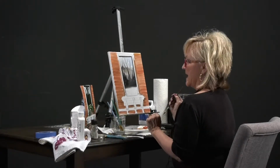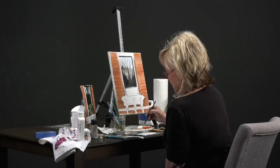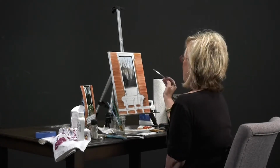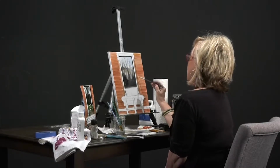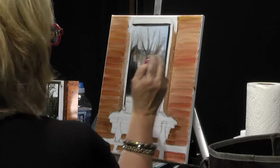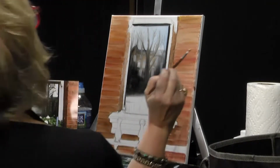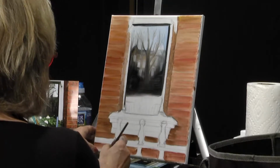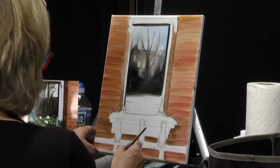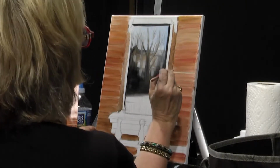I think I may go ahead and start some grouting before we get into the actual window box itself. Now, the way you do this is let's get into some yellow ochre and some white. And I'm going to find my lines again. There we go. Maybe more white. Steady my arm and pull.